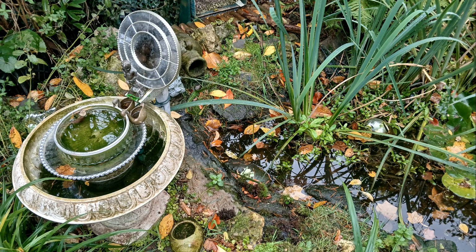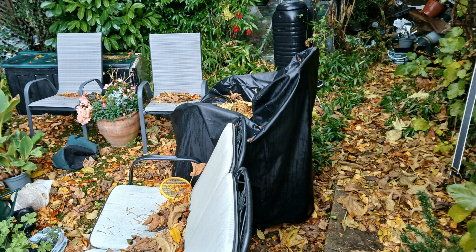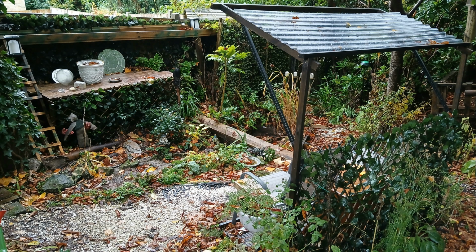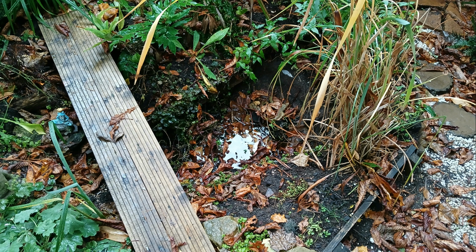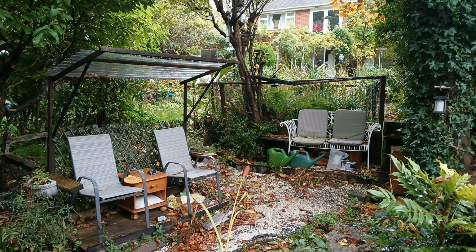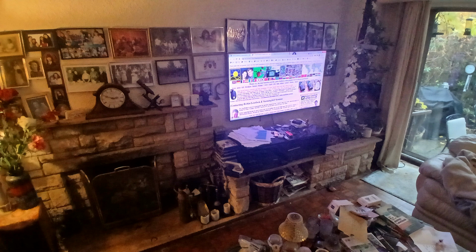So check out the garden. Yeah, water's dropped a bit in that bowl, but it's much as you'd expect. A few more leaves have come down, but still a lot more to come down. Going down the end of the garden because the bird feeders haven't been topped up for, was it 3 days? And, 2 days at least. Yes, that's one that's empty. So out with the bird feed, top up all 5 bird feeders. And what else have we got? Back into the lounge.